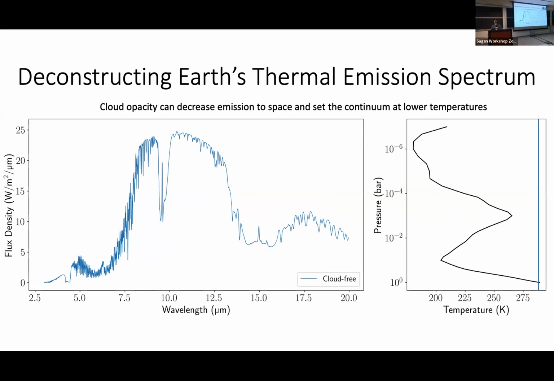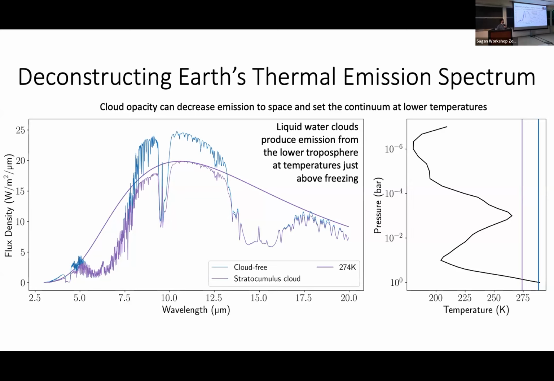So we've only talked about clear skies so far, and so clouds come in here in a really interesting way as well. So if we plot the spectrum of our liquid water clouds here, we see that the continuum now has dropped significantly, and that corresponds roughly to emission around 274 Kelvin, which is 1 degree above freezing. So this makes sense for liquid water clouds, where now the emission continuum is coming from not the surface, but this sort of optical surface set by these optically thick clouds. So they're at altitude. They're not super high up, but water clouds are usually above the surface.